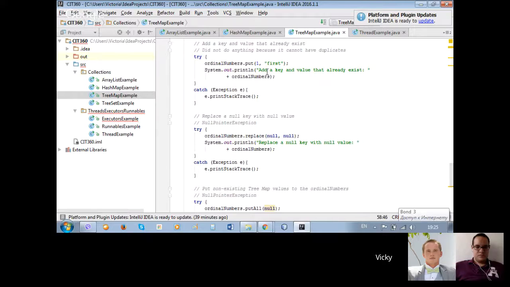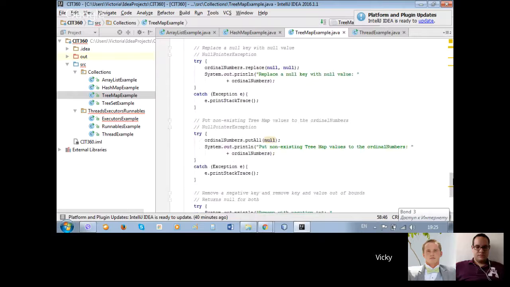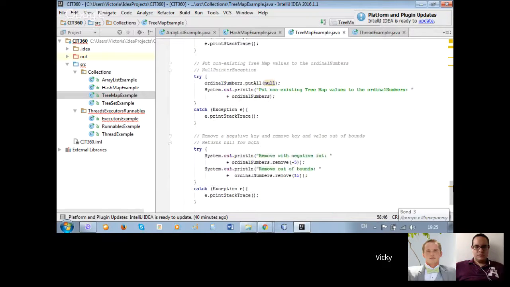We cannot add the key and value that already exist. And we cannot replace the new key and no value. And we cannot add nulls to our tree map.